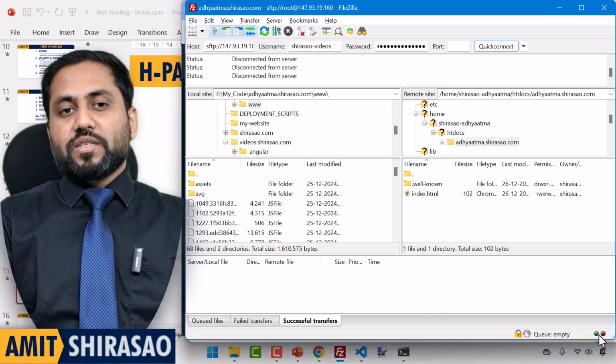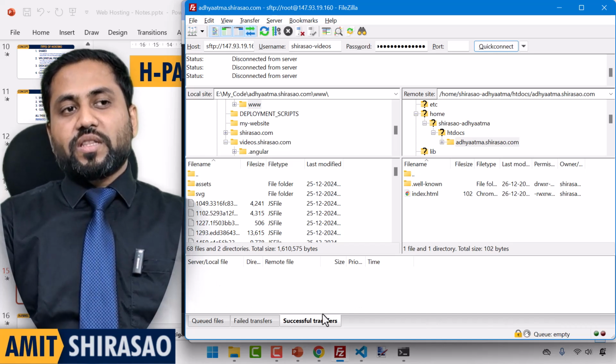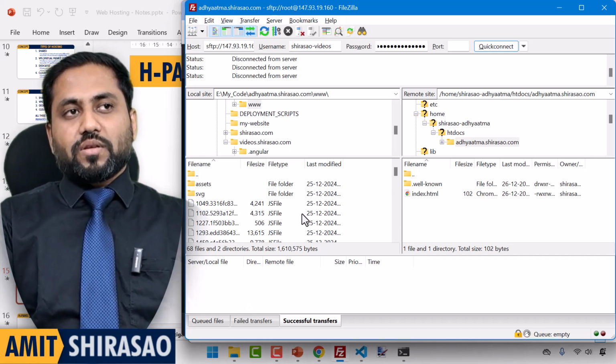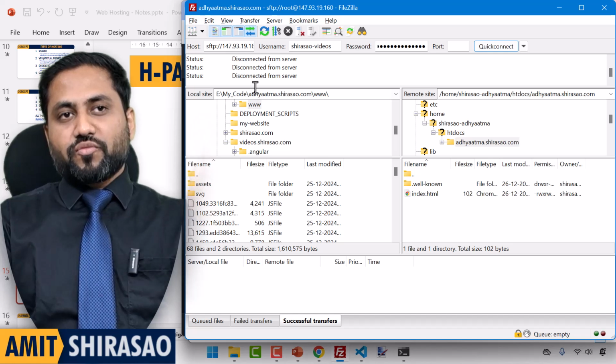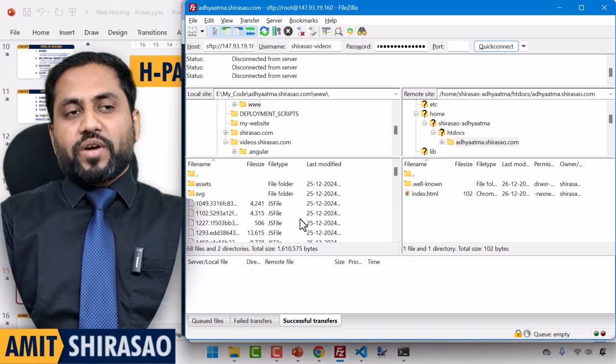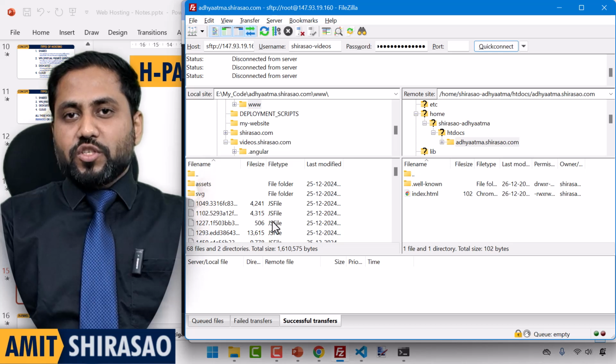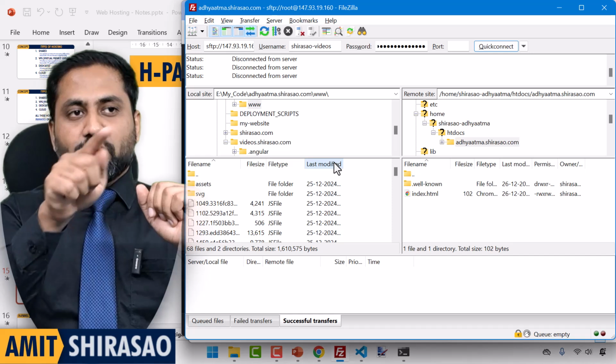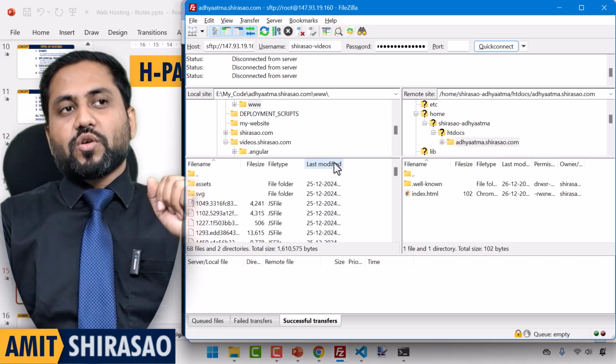And then these buttons are for upload and download. So when you're transferring files from here to here, then in terms of FTP or in terms of FileZilla, when a file leaves your computer to the internet, it is called upload, and then it goes to the internet, and then it reaches your VPS.